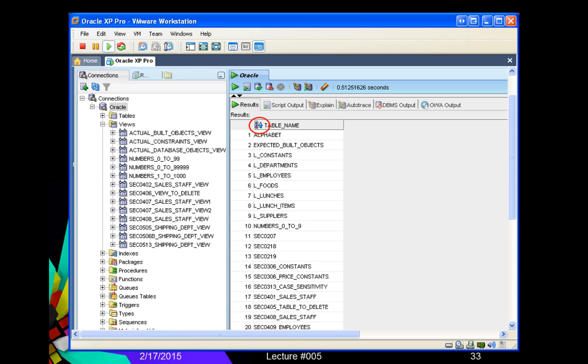Also, when you take a look at the results pane, one of the things that you may not have noticed before is that we've got a couple of little icons to help us out. In this case, it's an A to Z or Z to A icon. So you can go ahead and press that, and instead of writing the code, remember ASC or DESC, up or down, we can actually do that with an arrow if we're not interested in having that done through the code. So that's kind of an easy way to help you look for any data that you might be going after.